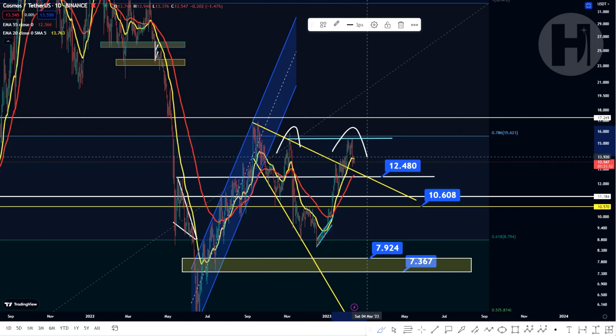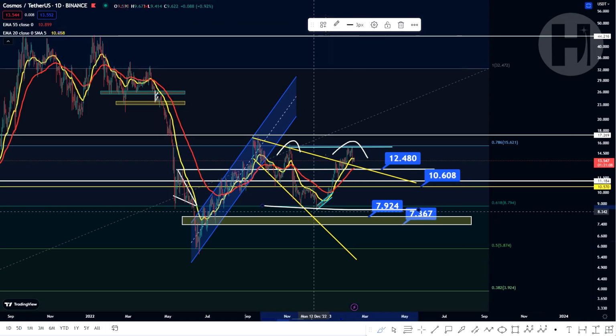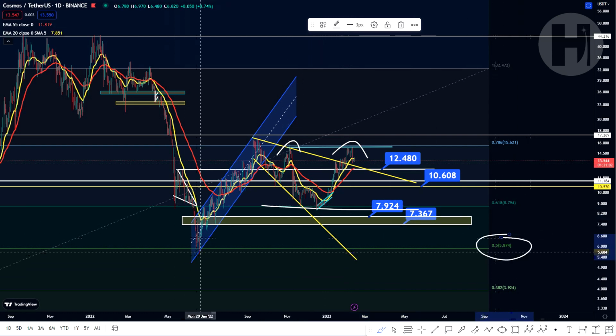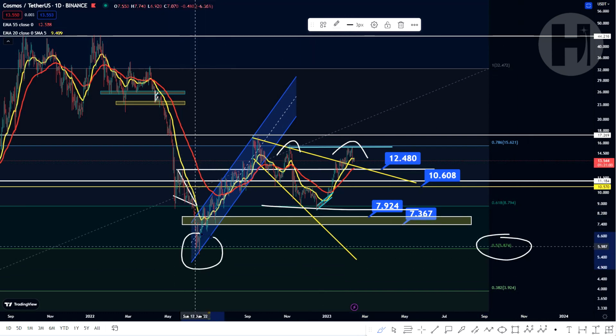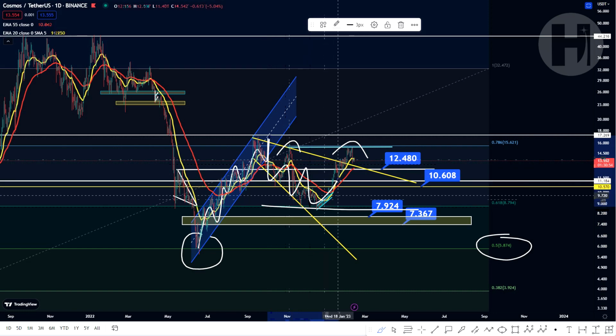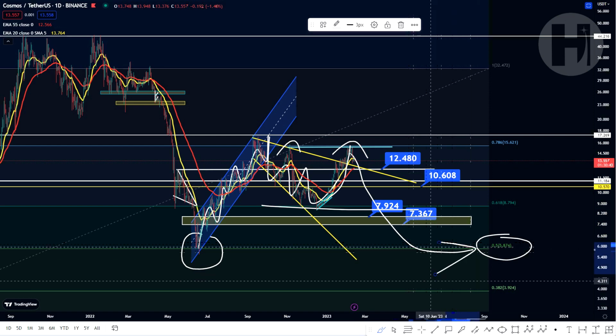And I wouldn't really like to see that, because if we lose the golden ratio here, we're going to have a major target to the downside, potentially taking us all the way down to the 0.5, which is exactly where we came from. If you look at the retracement here from June of 2022, we started there, then we entered this broadening descending wedge, and now we're breaking out. So going all the way back here isn't going to be very, very good, as you can imagine.